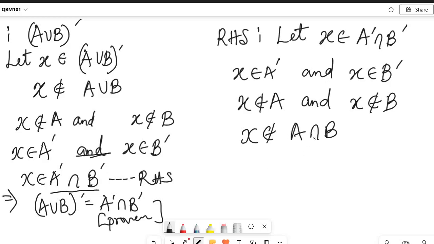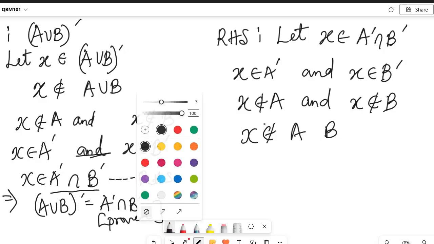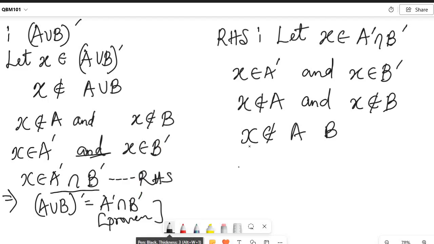Okay, so we said and here. So if X is not an element of A and X is not an element of B, we can also say that X is not an element of, sorry, let me quickly do this. So yes, you just look at where you are going to and then use that to guide you through to how you get to that place. Since we are going to union, right?